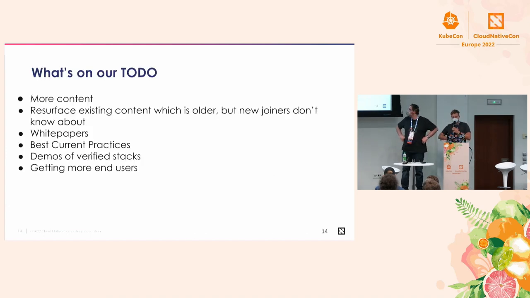So at the end, a project is one thing, but what is TAG responsible for? What are our future steps? We want more content, right? As you can see, the space is very complex. We know the basics like Prometheus, but what's next? How do we really have this observability story concretely figured out? To do that, we need more educational content and what I would call an index of how to start with observability in the cloud native space. So we need more help, feedback and more hands to really create those videos, blog posts, tutorials and demos, right?